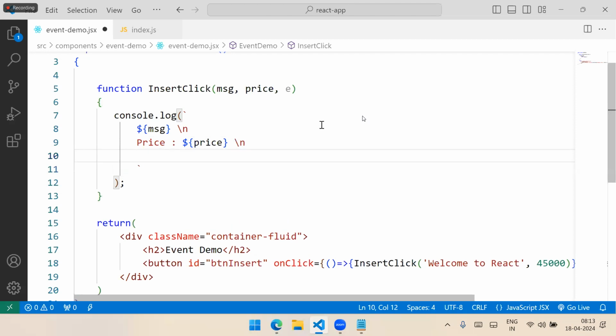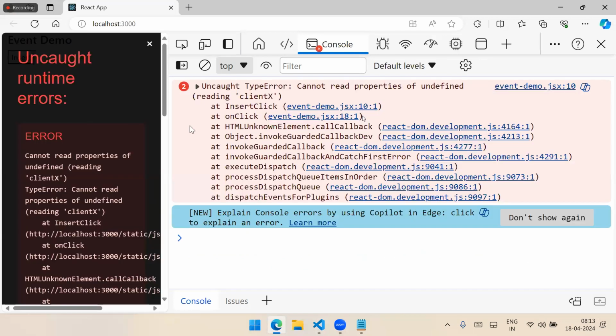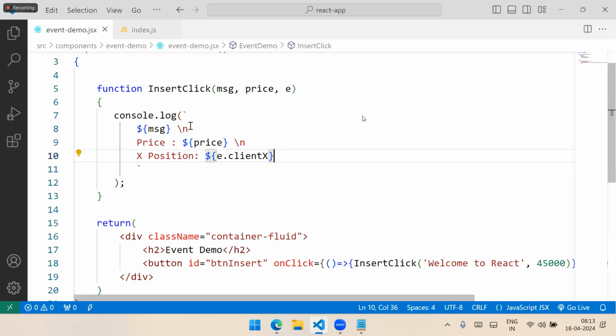So that means X position. How do we get that? E dot what? Client X. So you see here now, I am clicking on insert. It's not working because you are not using a function pointer anymore. You are using a function call. That means now synthetic event is not passing the default argument.